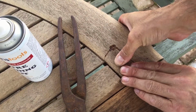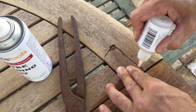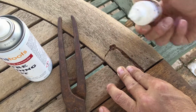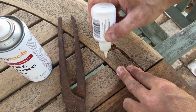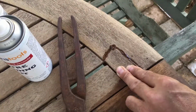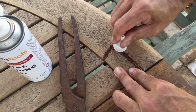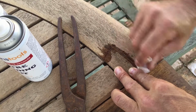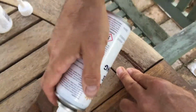Hold that down. What I have done in the past is draw it along the top bit there. I think that's why this might have actually clogged up, because obviously you've got activator there and it will activate the stuff in there. Maybe try and rub that in a bit, just to make sure I get it in as much as possible in that gap.